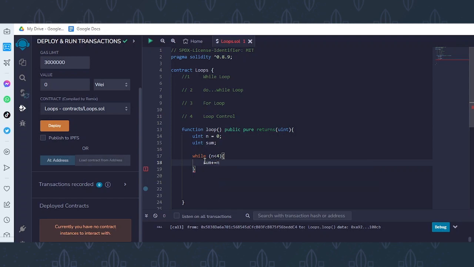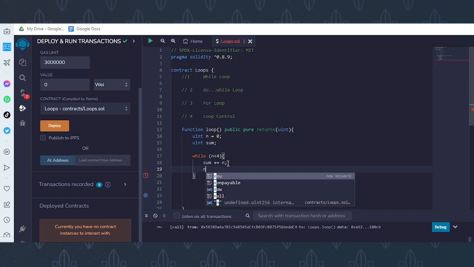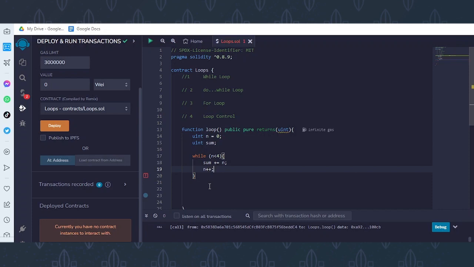In our case, we want to have the sum of all the n. So each time the counter counts, it will add the value of n. Then the last thing you need in any loop is your increment, which is how much you are adding to your n, so your n value changes. If your n value does not change, you create an infinite loop which will crash your system if you are running a local test, or it will cost you infinite gas fee, which is not what we want, because we don't want to waste our money on gas fee.